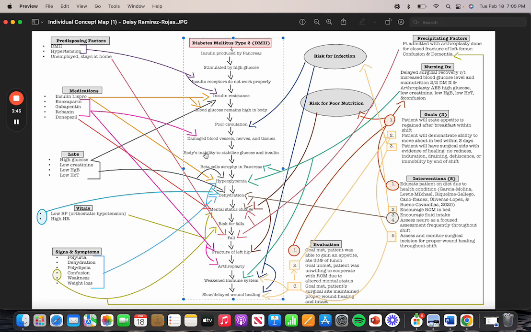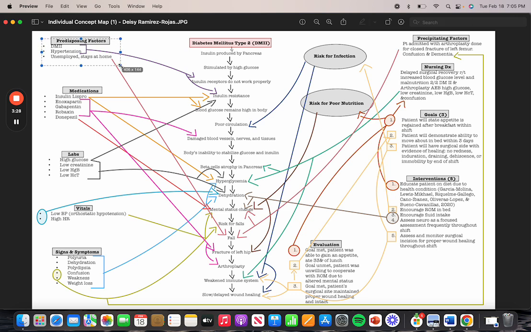It needs to be as long as it needs to be, okay? What I mean by that is if you just have 5 little things, that's probably not enough. But I also don't need like 30, okay? Just try to outline the main parts of the disease.